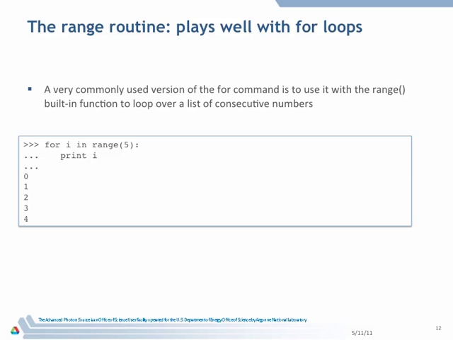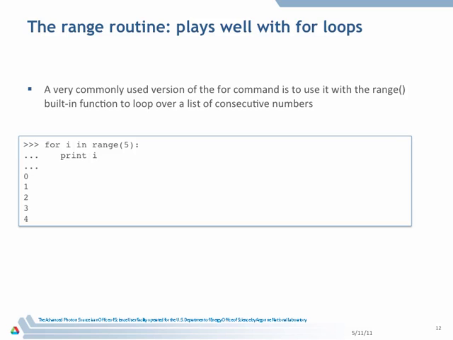Okay. Now the question in the back a moment ago was, what if you want to do a loop over a certain number of numbers? And for that, we have something called range. What range does is it creates a tuple. The range command, as used here, will create a tuple of 0 through 4, 5 numbers. So here I've iterated over 0 through 4, and it'll print 0 through 4.